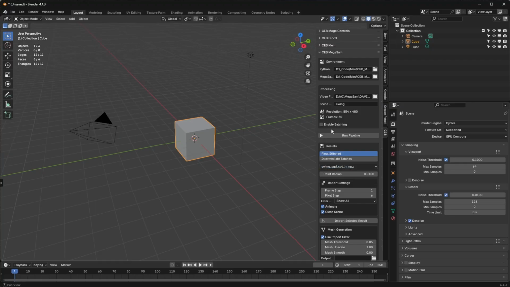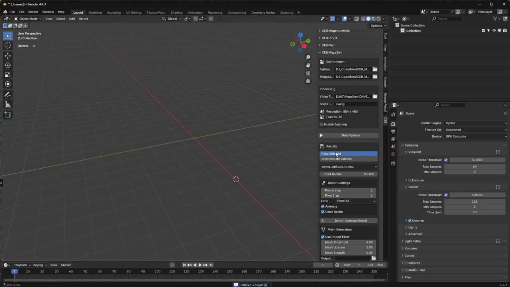If you run using batching, but you just want some of the batches, but not all of them, you can go to the intermediate batches and see the files. It's going to show here. But let's get this as a test, because I have to show you how the other options work.